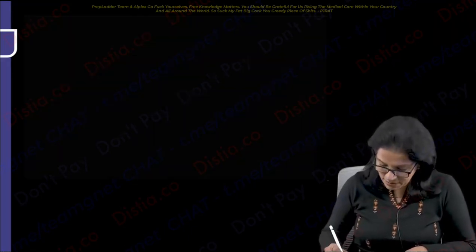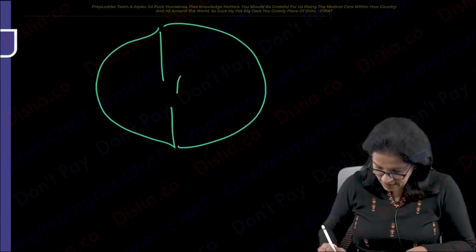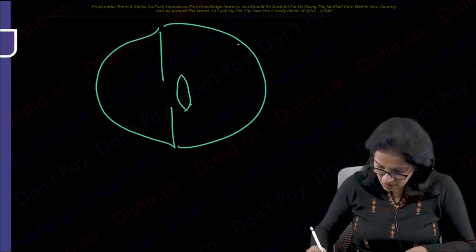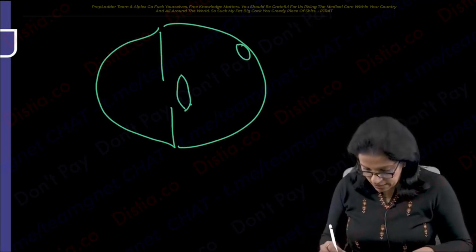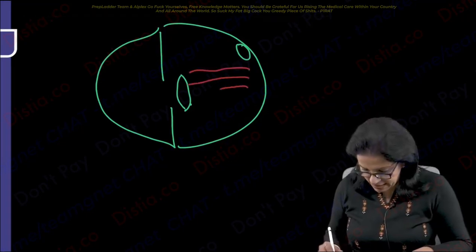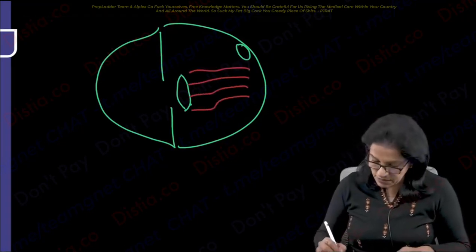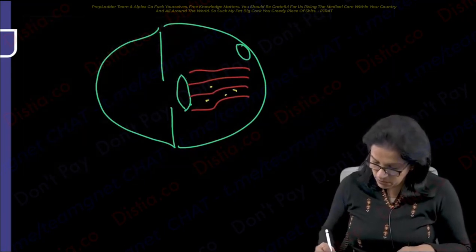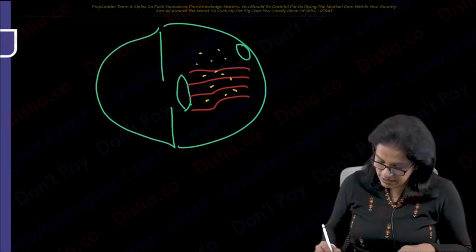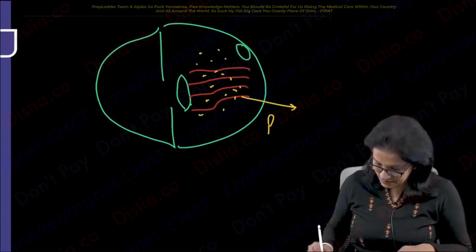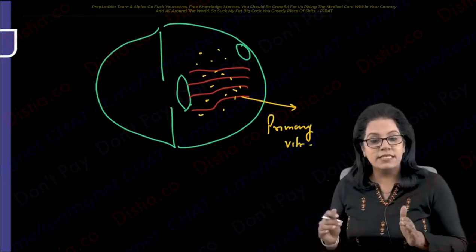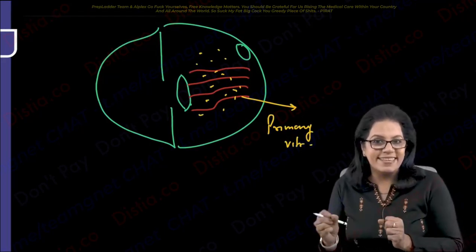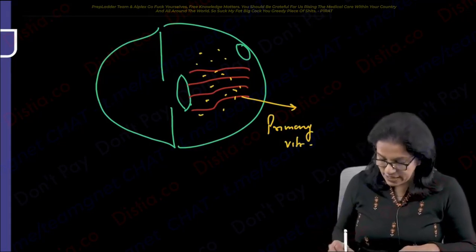We will make the diagram to understand better. So this is the lens and this is the optic disc, right? So during the embryonic development, what happens? These are the hyaloid blood vessels supplying the anterior, and along with that, the mesodermal tissue. So this whole thing is your primary vitreous. Now this later on regresses and is replaced by secondary vitreous.